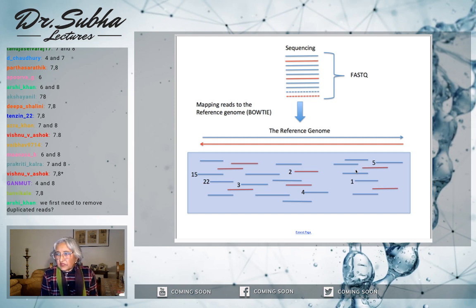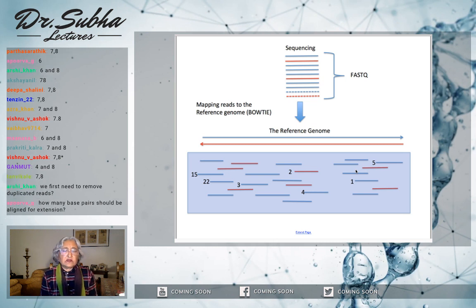before going to coverage, I was checking whether someone has any question, and I do see a question from Khan. Do we need to remove duplicates? Duplicate removal is good because then you're saving time. I will tell you how many duplicate reads come after Illumina sequencing. Sometimes 20 to 30% of the reads are duplicates. So if you have 30 million reads and 20% of them are duplicates, of course you want to remove them.